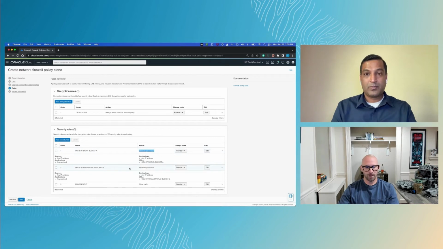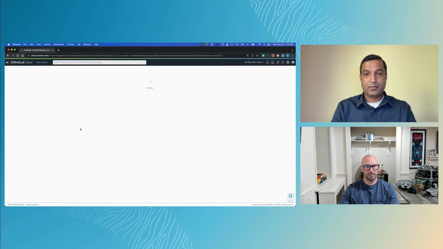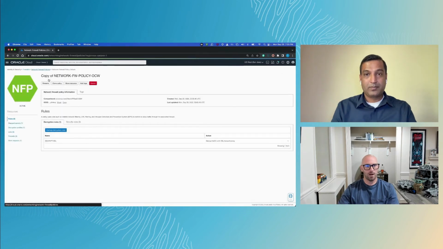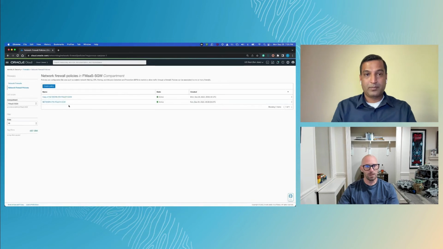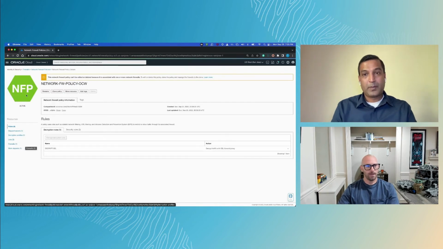And the same thing is true for bucket B. And again, for the management traffic, which we don't care so much about in this example, we're just going to allow that. Now, once we've created these rules, we can simply create the network firewall policy, and it's going to create a copy of that policy for us here in the policies tab. Now, this is the policy that's actually live, and you can see once we've created the policy, we need to actually attach it to the firewall.